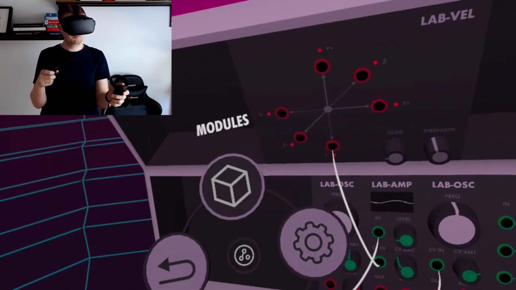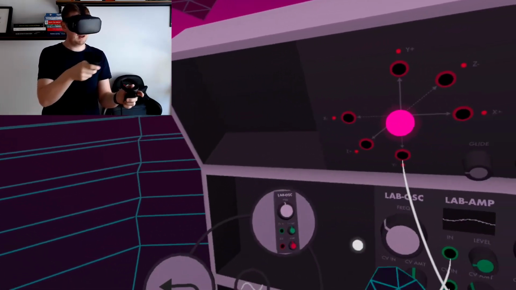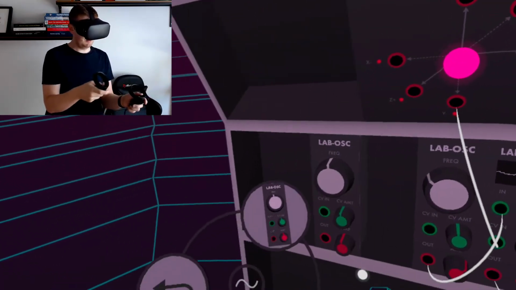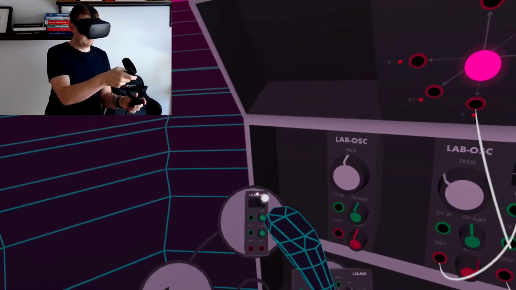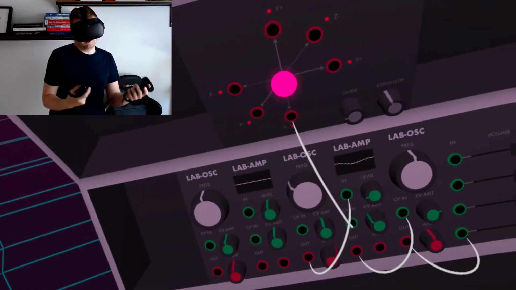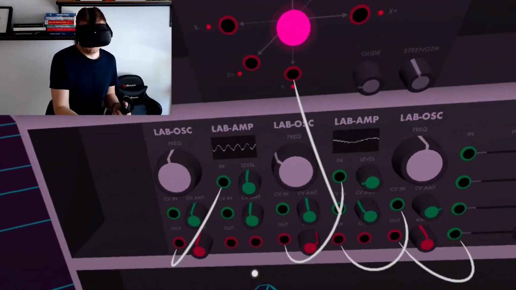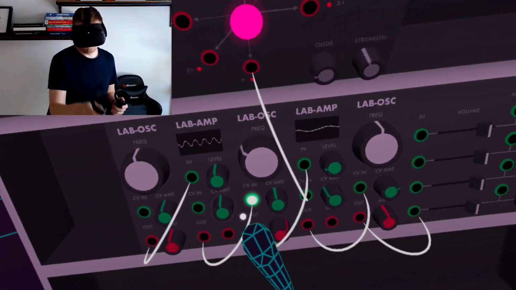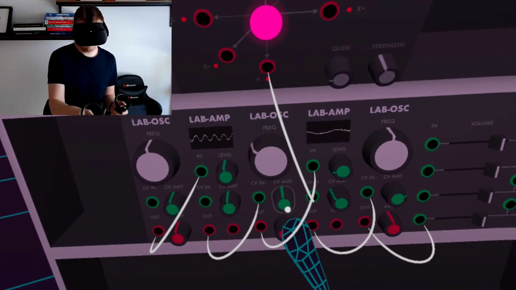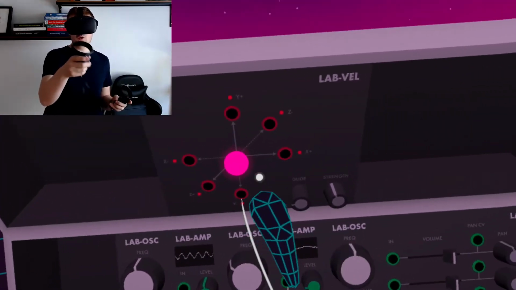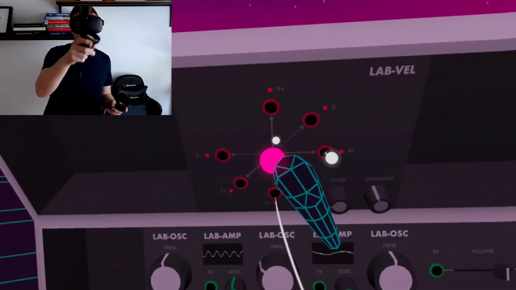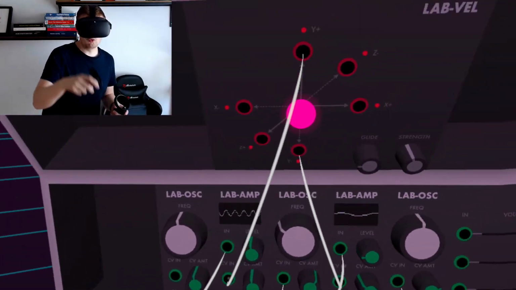That's kind of cool. Maybe I can even replicate it. I can do another oscillator and another amplifier. And this is part of the coolness of being digital, is I can just bring in new modules when I need it. Okay, so this can now be frequency modulated too, and I'll do it for Y+. I'll control the volume of that.